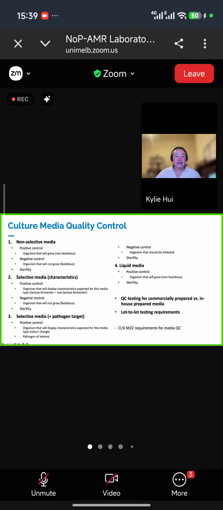The reason we want to do QC, have you noticed that a lot of the times the frequency of performing QC is after shipment or after a new lot number? If you perform QC after you receive your agar from a different company, this is important because it ensures that the transport from that company to your lab was appropriate. Let's say for media, for example, we want it to be fridged. It should be at a fridge temperature, and particularly in Cambodia where things are quite warm, it's really hard to maintain that temperature control. That's why it's really important that when you have received that media into the lab, you perform that extra QC step again.